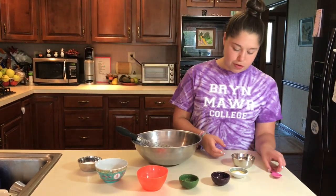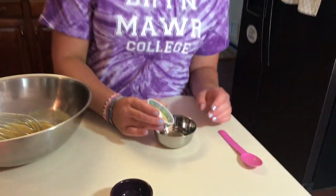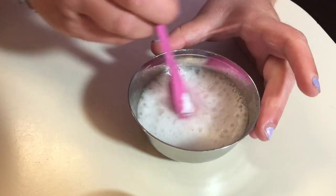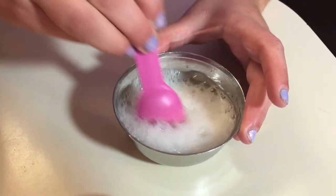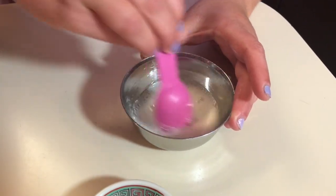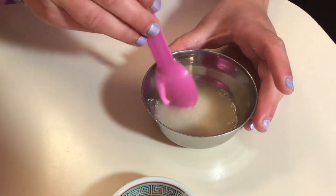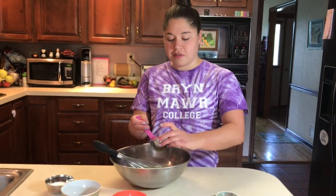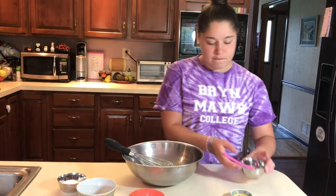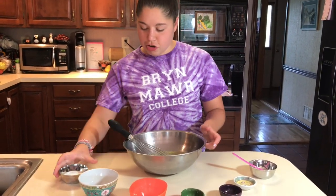And now our egg substitute. This is the typical egg substitute of adding vinegar and baking soda together. It's going to make a little volcano. This mixture will help to keep our donuts fluffy. We're making baked donuts, in case you didn't know. Now one more stir. Good. And our sugar.